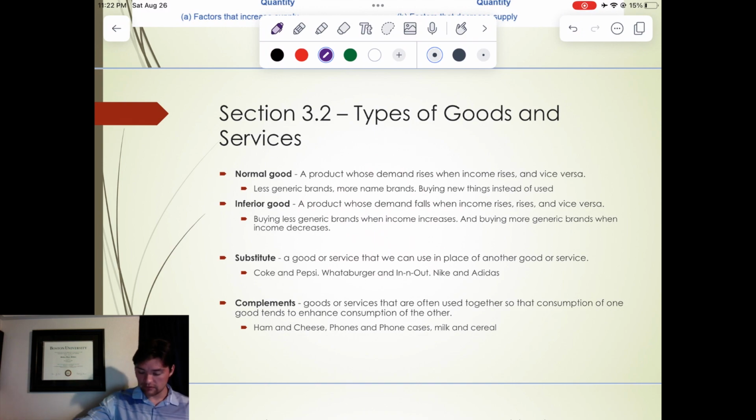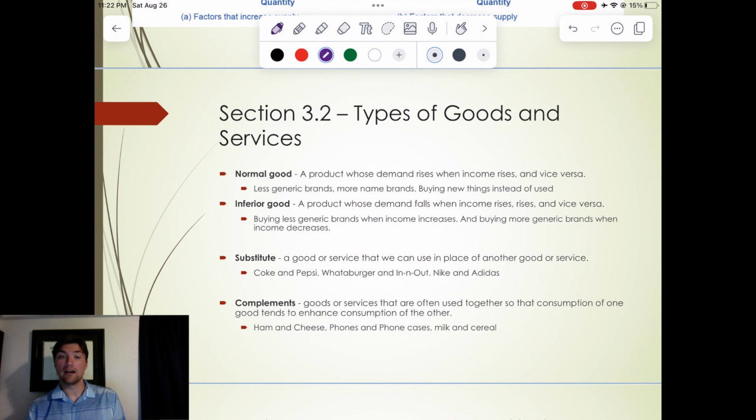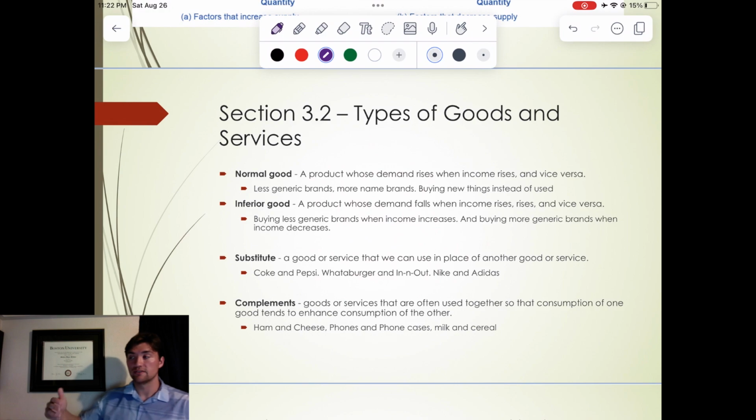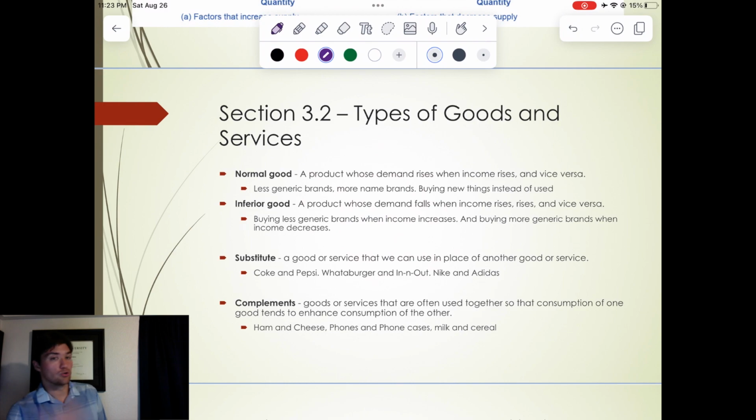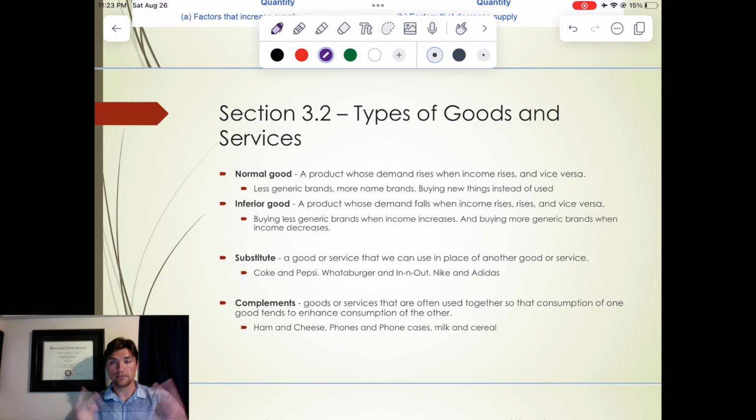So remember how I was talking to you about the idea about the income, where if you have more money, you'll buy more things. And then I was also mentioning things that you probably won't buy anymore, right? Such as, for instance, ramen noodles. If I had more money, I wouldn't buy ramen noodles. I would probably buy more chicken, or maybe more beef, or maybe more vegetables. Maybe have a more meal of it. Nothing wrong with ramen noodles, right? But that's just me. Okay? There's certain things that if I had more money, I would make other choices. And that comes down to two goods: normal goods and inferior goods.